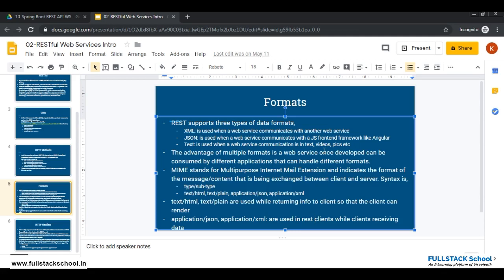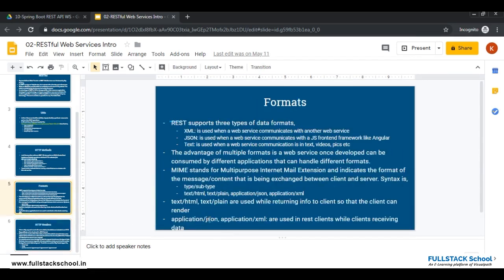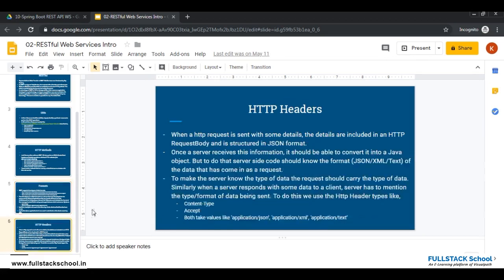We use a client called Postman to test our web service. Therein we will be seeing the usage of application/JSON. And headers, yes, web services also need certain headers. When an HTTP request is sent with some data, the details are included in the HTTP request body and are structured in JSON format. Let us say an Angular application wants to insert some data, a user's data or a course related data, into a database.